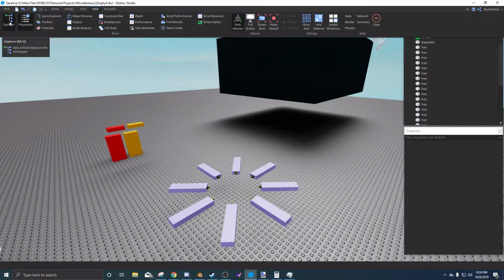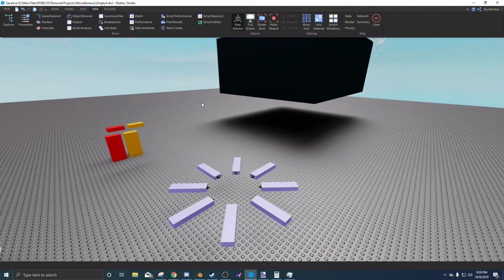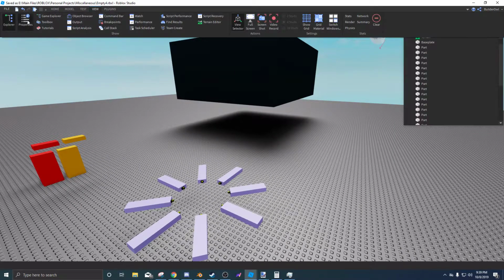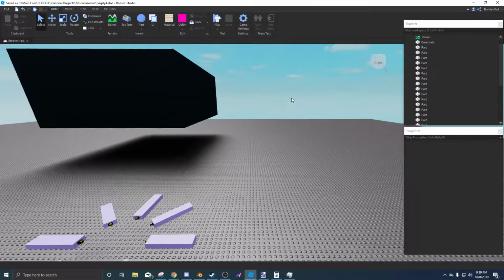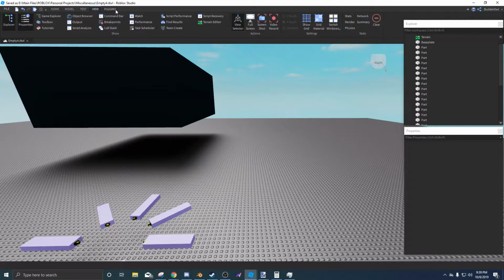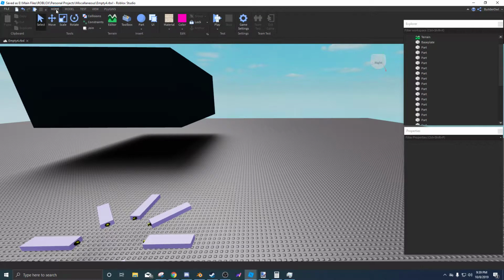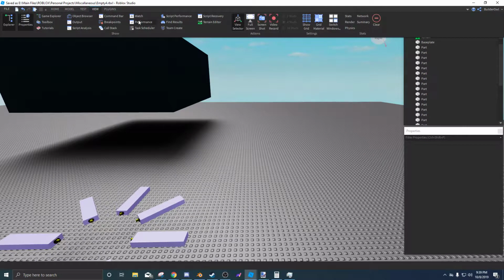Now here you have explore and properties. If you're looking to get into building, you are 100% going to use these. Explore and properties. This is all you do. You click them. By the way, your studio won't be like this. It'll be like this, where that tab is constantly there. To get rid of it, you just double click on one of the tabs. I prefer it that way. It gives me more room.